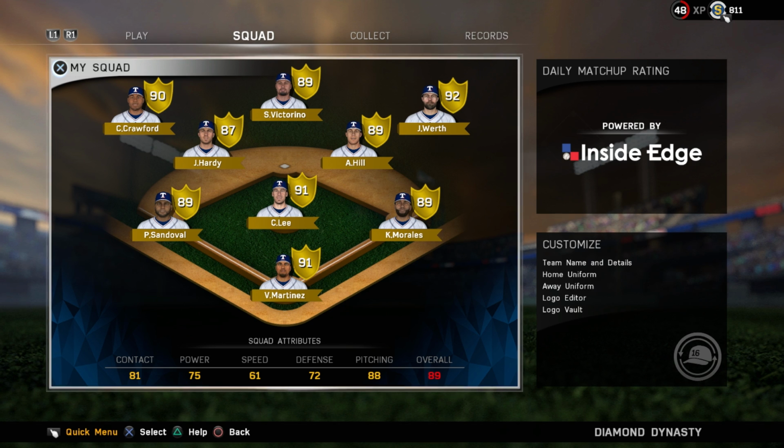Gold flashbacks, prime flashbacks, rookie flashbacks, postseason flashbacks, it doesn't matter. As long as you are a gold flashback, 85 to 92 overall, you will be eligible for this team.